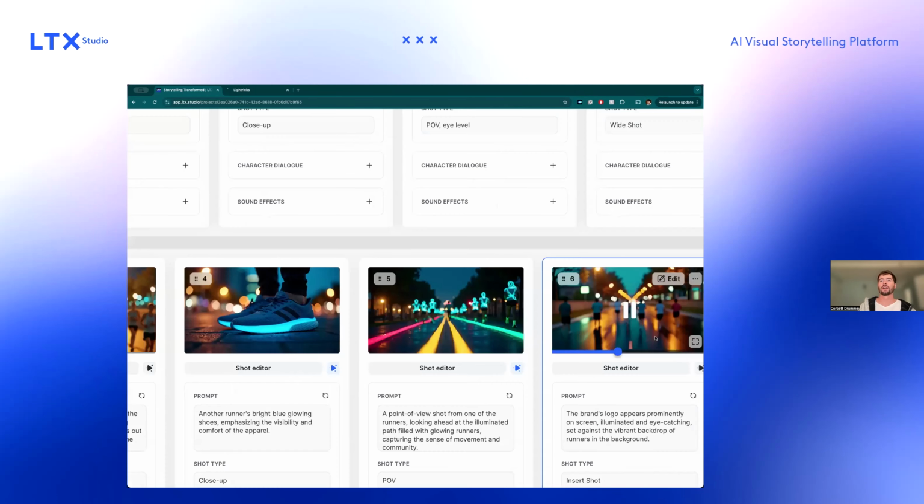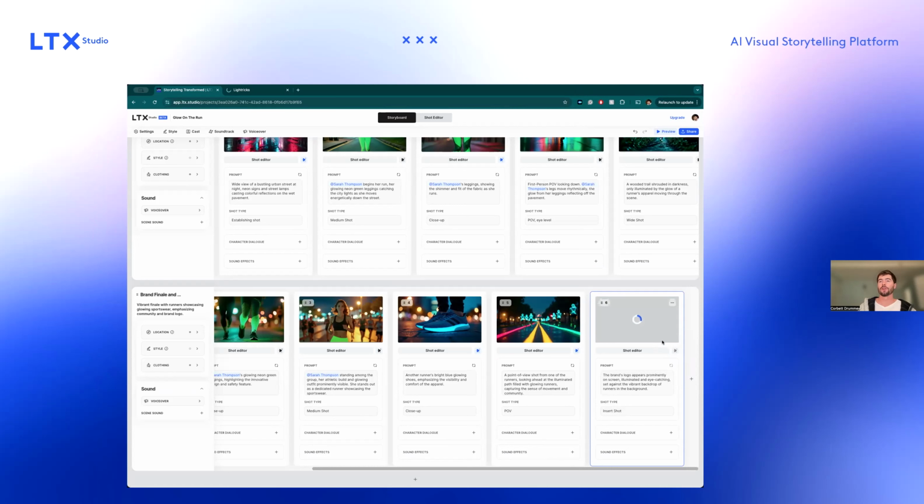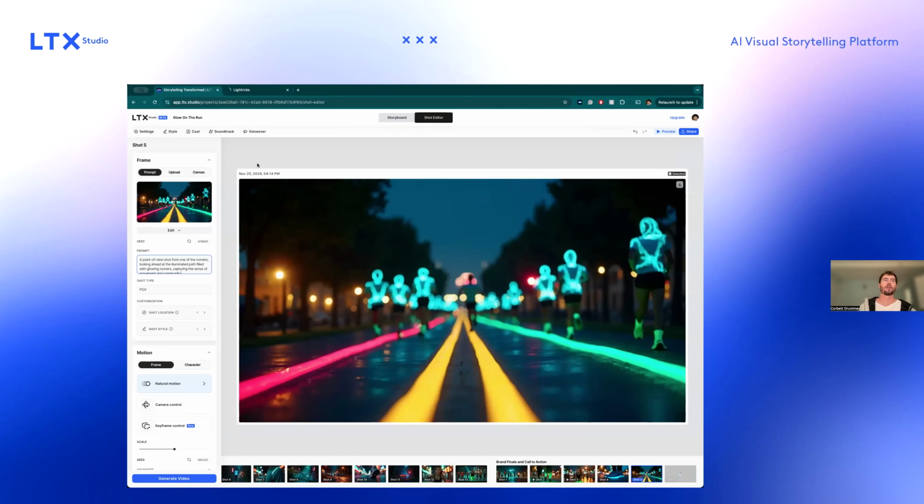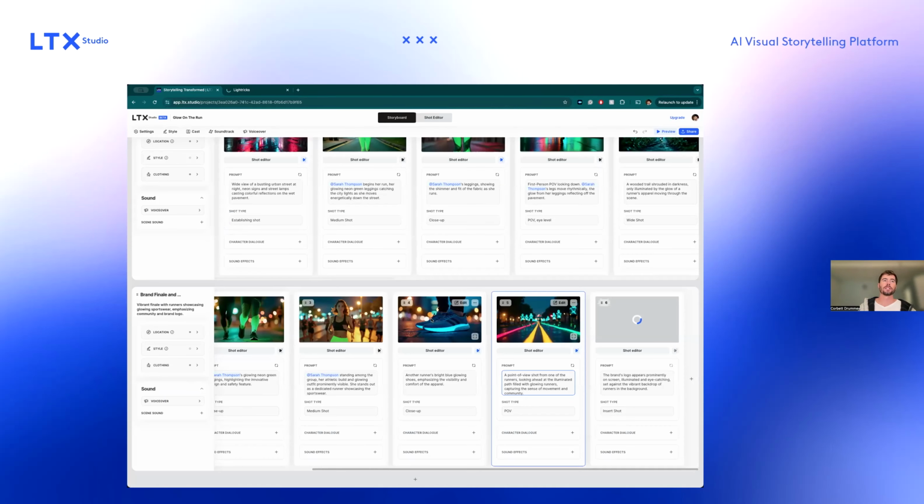You might have noticed here, like that motion I don't like, so I'm going to regenerate that one, or that whole prompt. But you might have noticed the UX has changed here. The auto generate button's a lot smaller, and in fact, the shot editor is a much larger call to action here. But you can still achieve the same things with it. However, a few things are different.